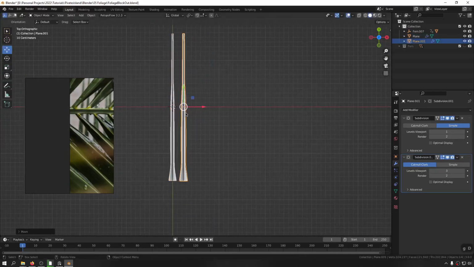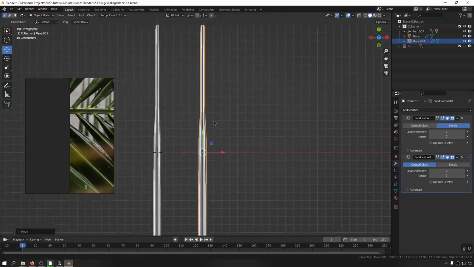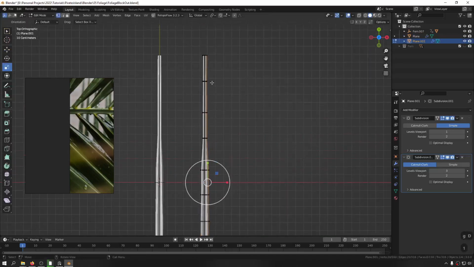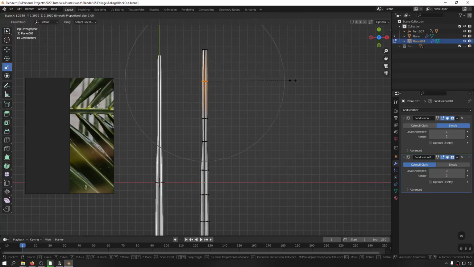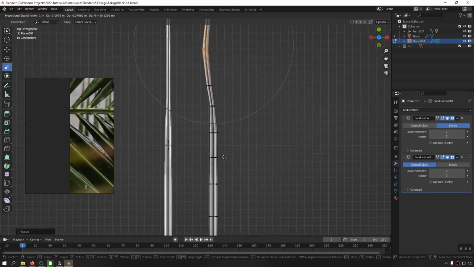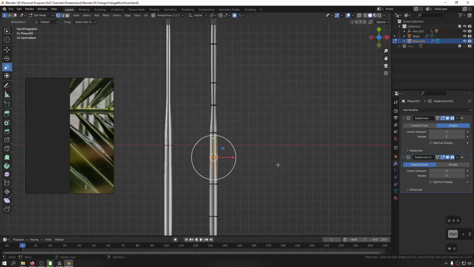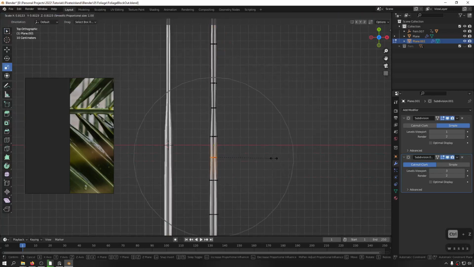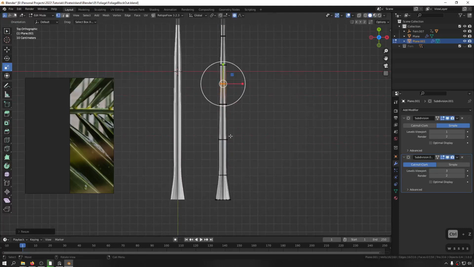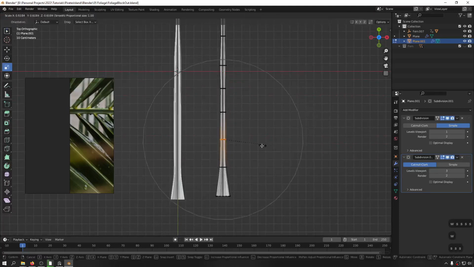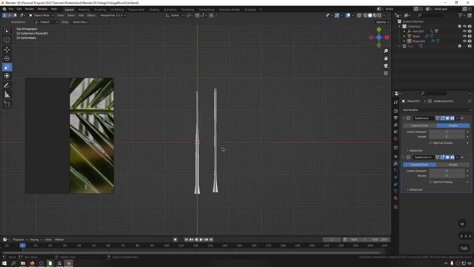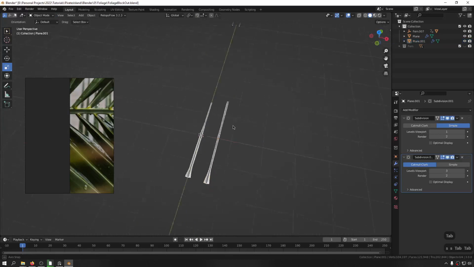Let's drag a copy, and for this one I'm going to change the shape a bit. Let's turn on the proportional editing, and I'm going to make it a bit different to what the neighboring piece is, and make it bigger as well.